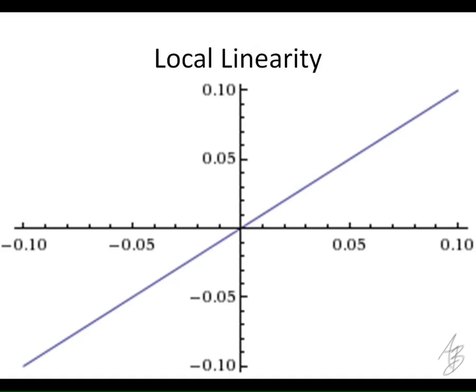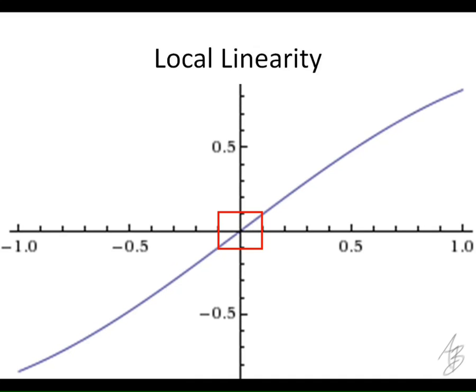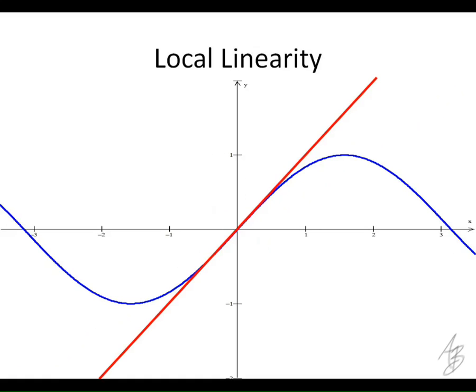But if we zoom out on that exact same function, the red box is the viewing window we just looked at. It still kind of looks like a line, but it looks like we might have been a little sleepy when we drew that line. So now if I draw a line on top of this, you can see there's a little bit of curve to it, right? So I zoom out a little bit, and we lose a little bit of the line. And if I zoom out a little bit further, it turns into a function that we recognize. The blue one is the sine function.